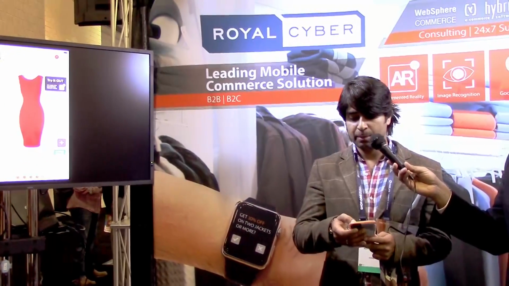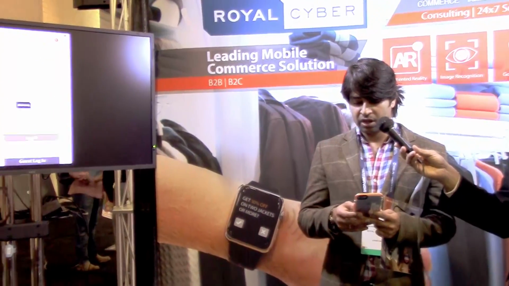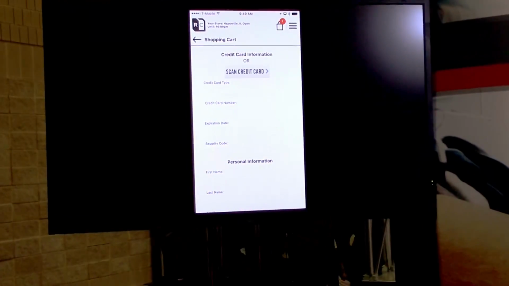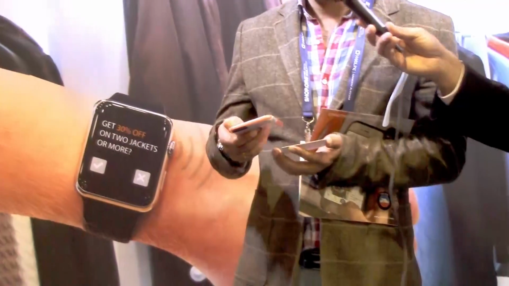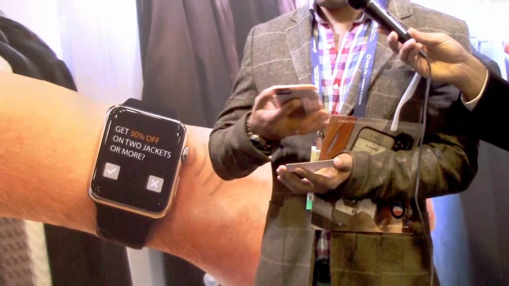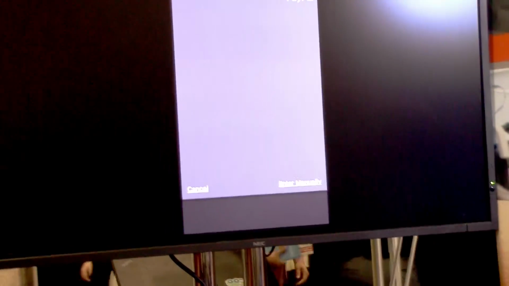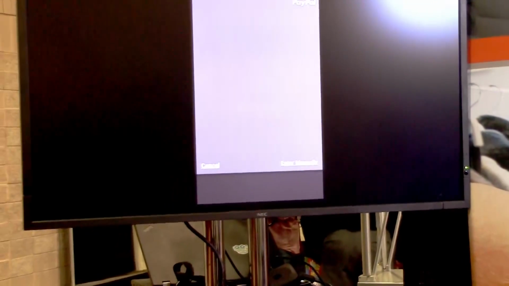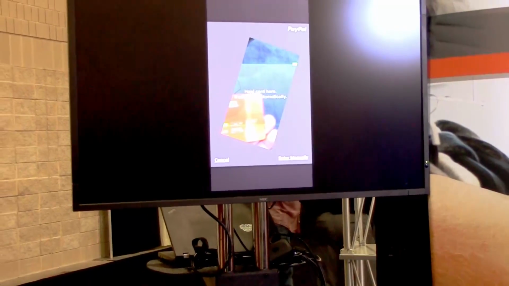So what we have done in that particular case is, let's say if I want to check out, I go to checkout, I choose guest checkout, and you see instead of typing the credit card information, I can scan this information. So I click on scan, I hold the card against my application. There it is. And you can see it pulled out the numbers automatically. All I need to enter is the CVV information. And there it is. So it's automatically populated.